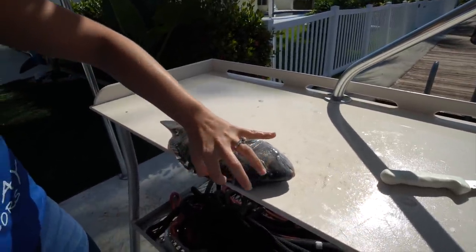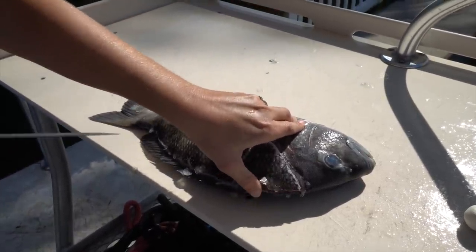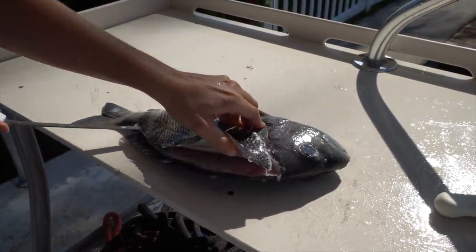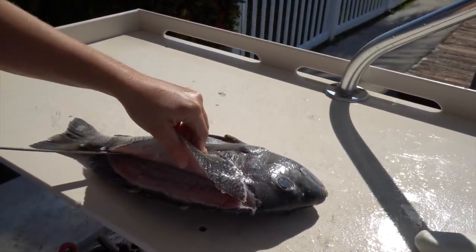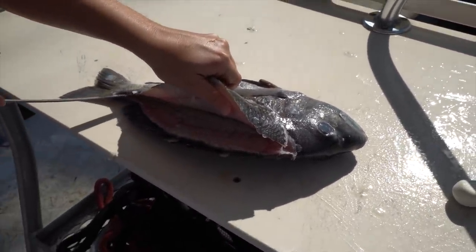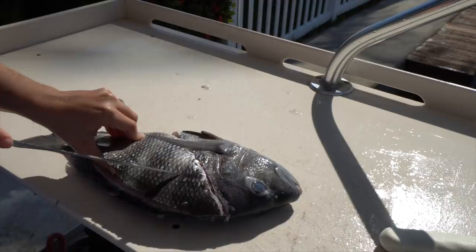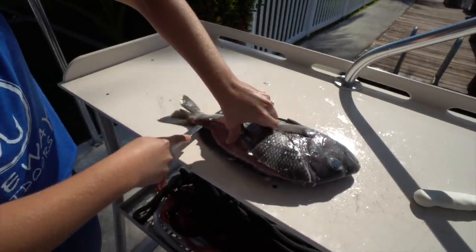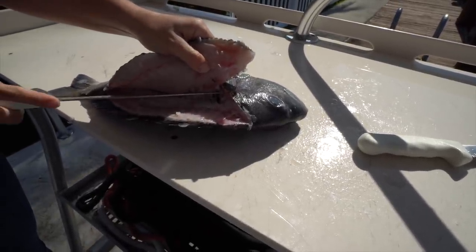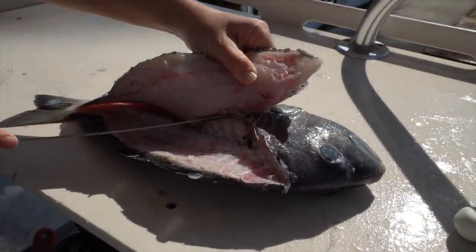Okay, so after I made the first initial cut, I'm gonna take my knife and just start going down the bones, separating the meat. And I'm gonna keep going until I get to the backbone of the fish. Now, once you get down to the backbone with every fish, you're gonna wanna change the angle of your knife to more like this so you can get the meat on the back side of the backbone. Gotta get over those rib bones a little bit. Breaking through the pin bones.